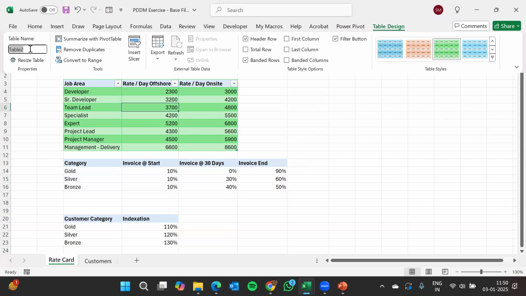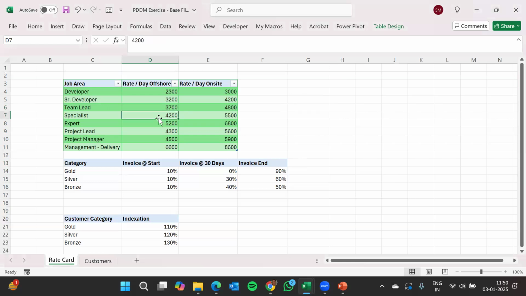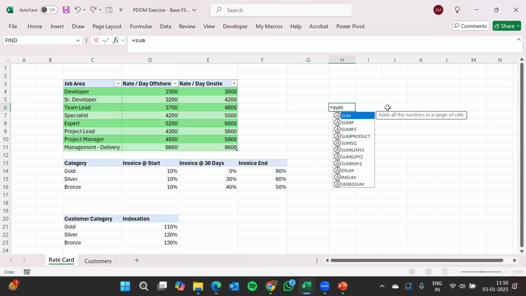As I told you, this looks to be the rate card. So let me call it rate underscore card. Friends, the rule is the same. You cannot use a dash or space or equal sign, you can use an underscore. The best option is to give the first letter as a capital and then an underscore between the two words. So Rate_Card is the name given to this, which means now this is called a rate card. Like, friends, you remember we were using the names in the formulas. The same thing could be done here as well.